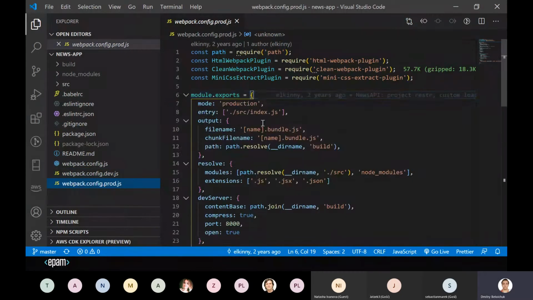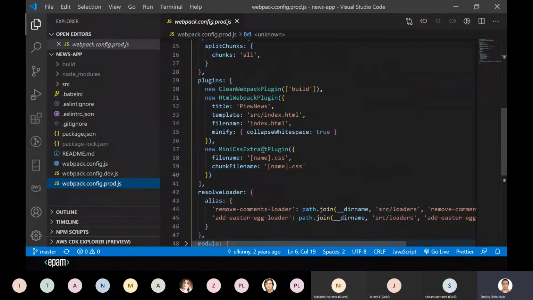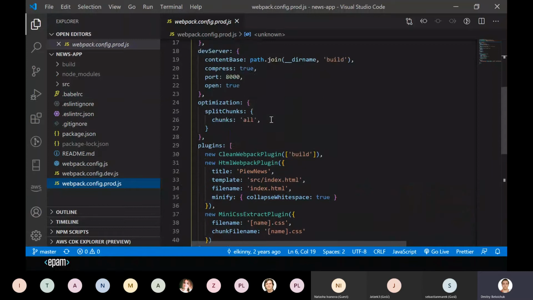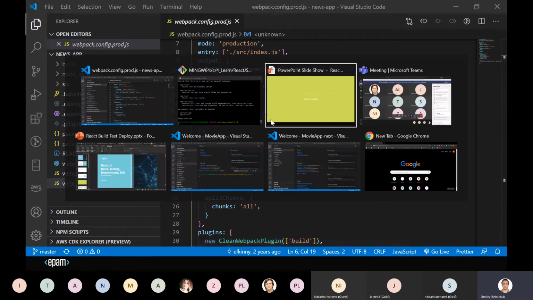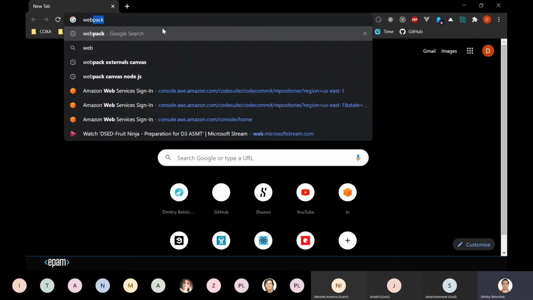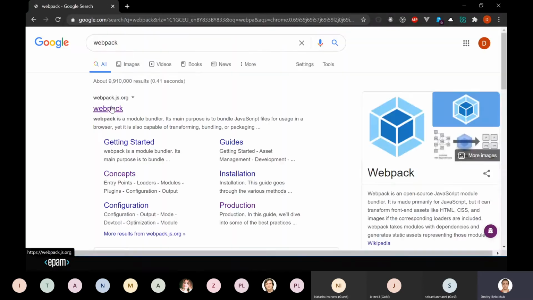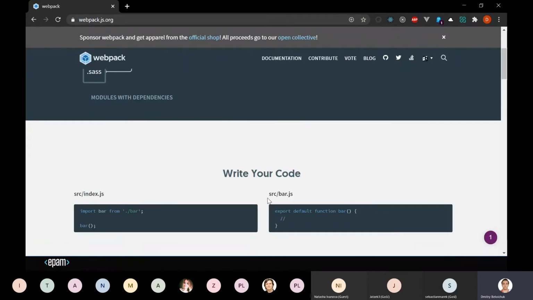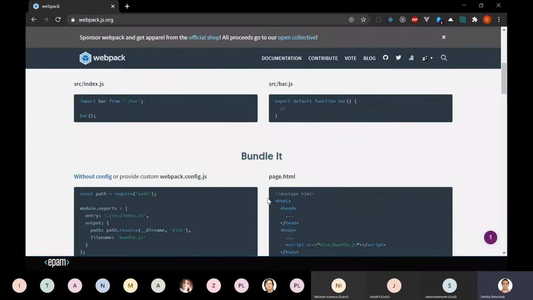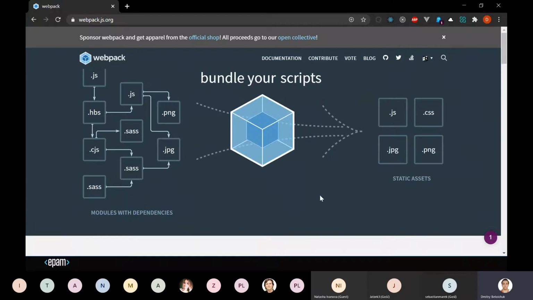And the production environment is usually a more strict one with lots of rules disabled and obfuscation enabled and lots of nitty-gritty stuff. All this is available on the official website for Webpack. So if we go to webpack.org, you will find all the information regarding the Webpack configuration fields and how you are actually building the whole thing.